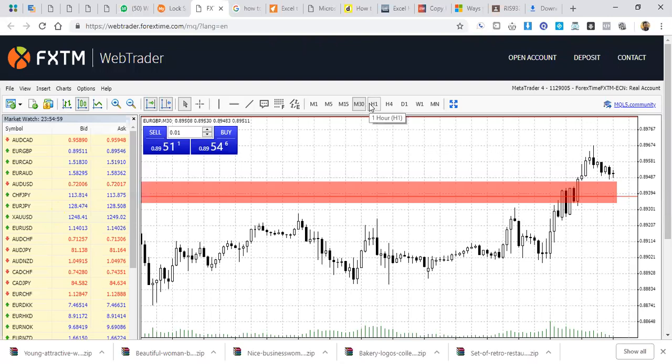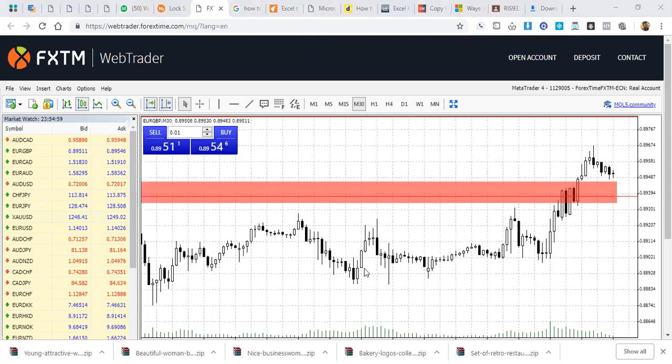So how do you take this? Yes, this is important. How do you take a trade like this one? The way you take a trade like this one is you have to wait for confirmations. Most times people hear that we talk about confirmation but don't know what that actually means. So this means that you have to wait for a candlestick to close either bearish or bullish. If a candlestick closes bearish, it means you're going to sell. If the candlestick closes bullish, it means you're going to buy.